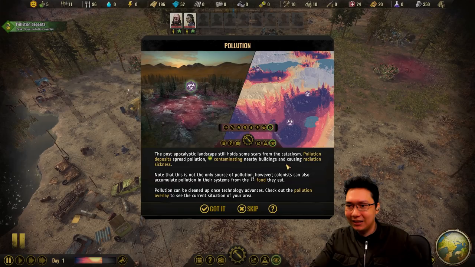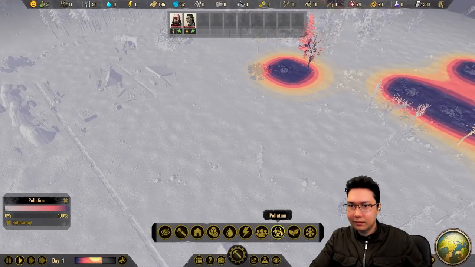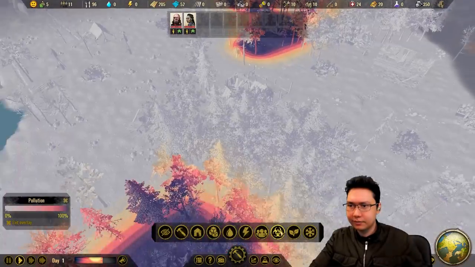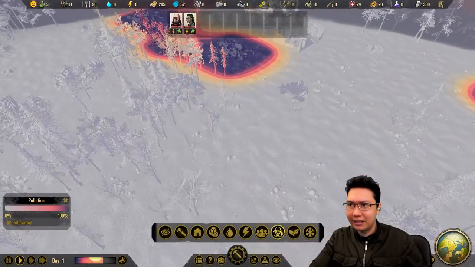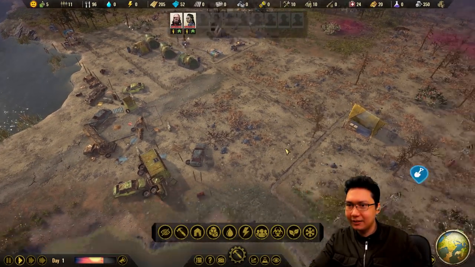Pollution deposits. Open the pollution overlay. There they are. Pollution overlay. Okay, it's not so bad. Basically, avoid the purple. As long as we stay away from that, we should be fine. Yeah, it's not too bad.